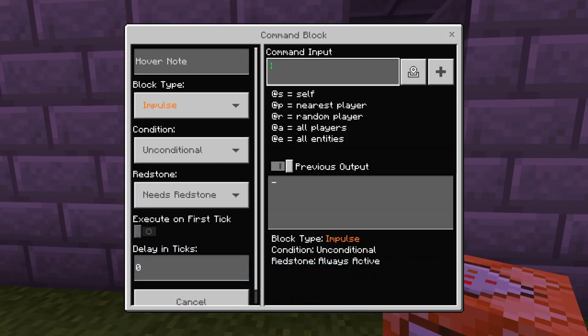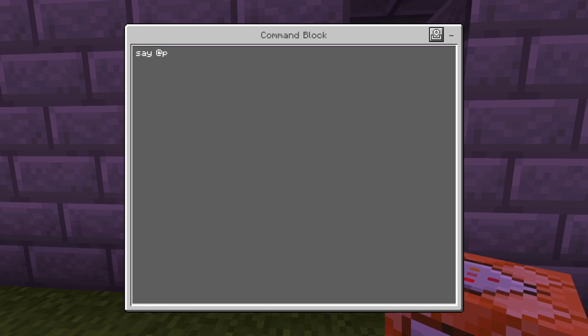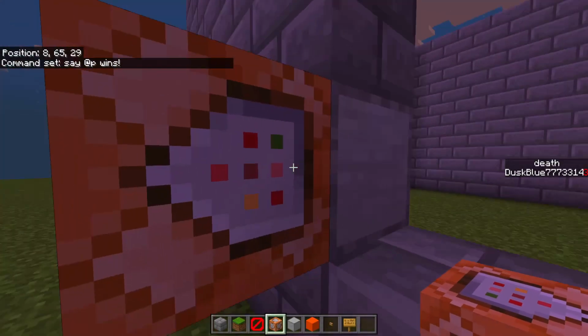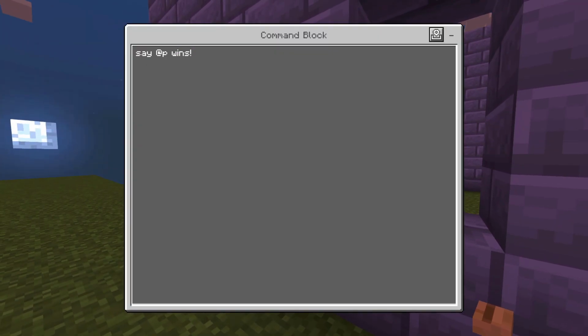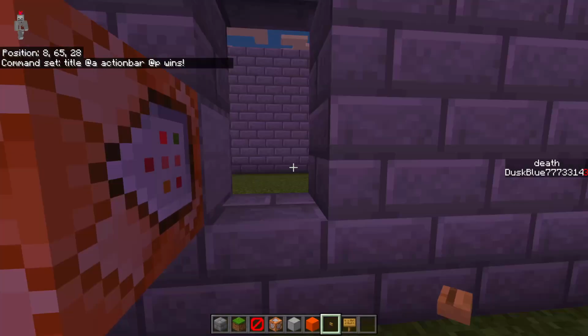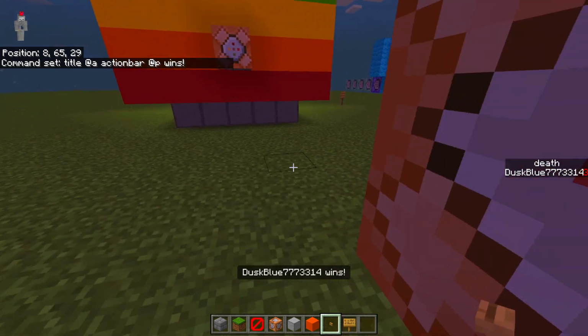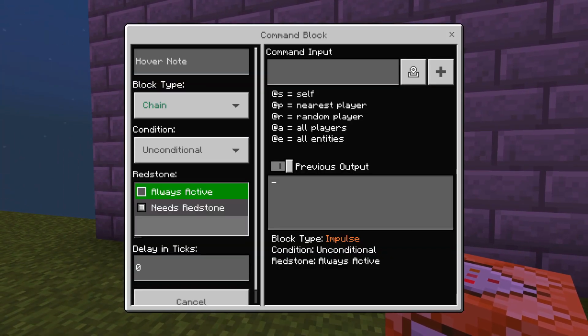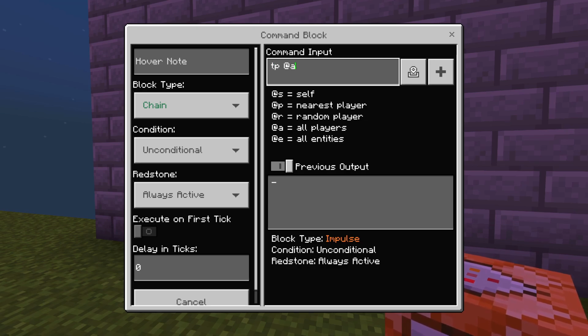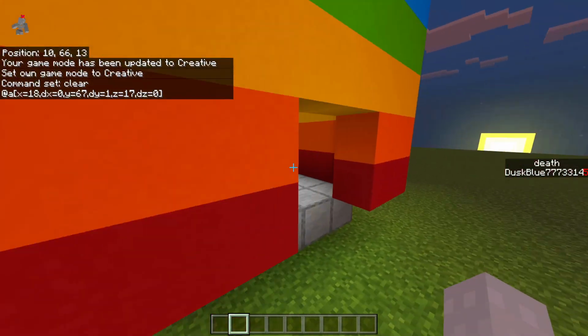So it just teleports. So say happy wins. So whoever's the closest to the command block, which is going to be the person pressing the button, wins. That's what it's going to say. Or you can use it as a title command. I'm actually going to switch it to action bar. So say at the bottom, boom, I win. Yay, hooray. So now that you got the win, you can add a chain always active, teleport everybody to 1867, 17.